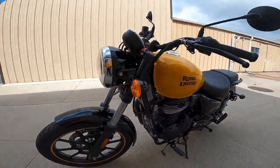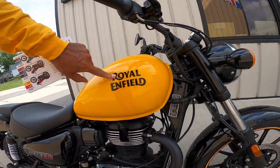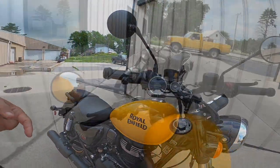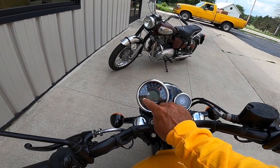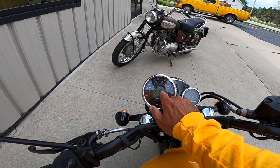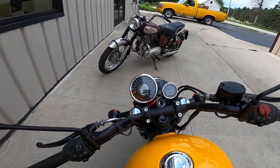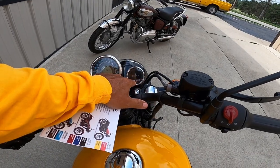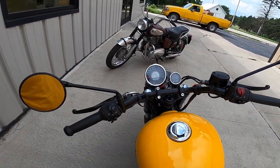Just a gorgeous little machine. Something to note: these are not painted on — these are actually raised letters. It's got this neat, simple dash: speedometer, fuel gauge, trip meter, gear indicator. A gear indicator is a real big deal and I like that — I've only had a couple of motorcycles with gear indicators and I just love them. Over here we have the trip, day trip nav thing, which I've got to give one of those a try.